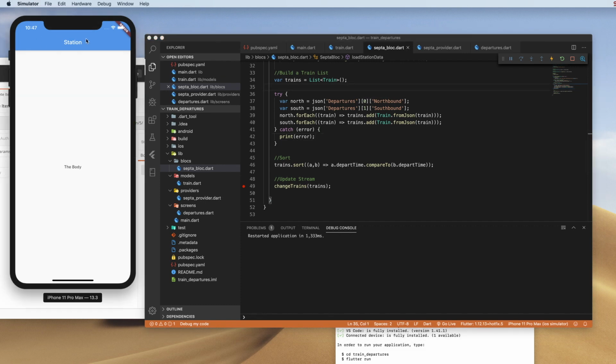And so next time when we come back, we'll actually start to put this on the screen so we can start to see the information. We can start to set up a settings page that can filter this information and allow the user to specify exactly what they want to see for a departure board.